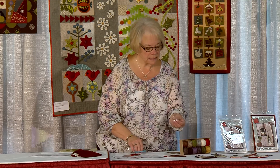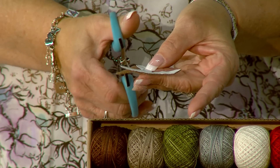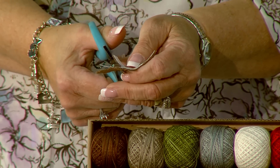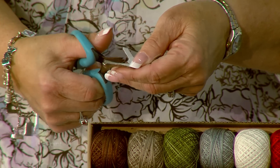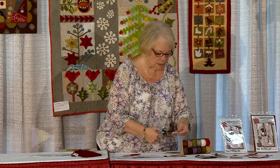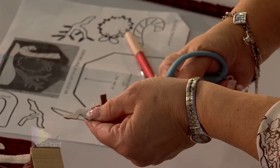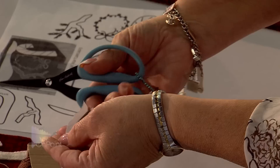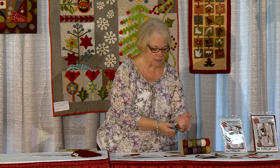The next step is to take your traced shape and do the final cutting. With your favorite pair of scissors — and I recommend for wool appliqué that you use scissors that are very sharp and will cut right to the tip. This pair of scissors also has a serrated edge. I recommend with wool appliqué that you use scissors with serrated edges that cut right to the very tip.